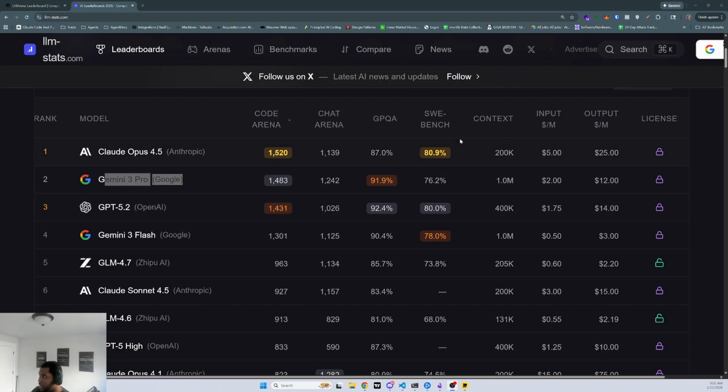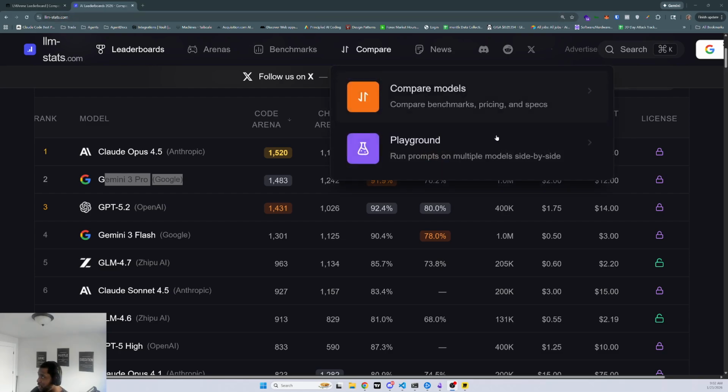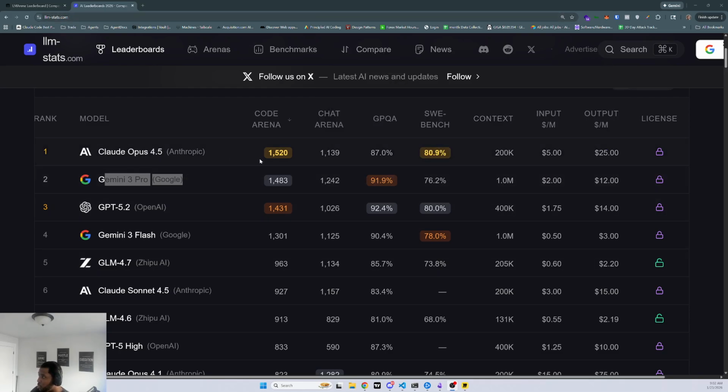So on this site as well, this is llm-stats.com. You can see Opus 4.5, 200K context window. Gemini 3 coming in with the 1 million context window, 1 million tokens. And again, I'm going to leave some of that up to you to go research. You can probably find videos earlier on this channel that's going to tell you a little bit more about this. But you can go ahead and see 1 million tokens. And then you have 400K on GPT 5.2. And so this is what we're talking about, the context window here.